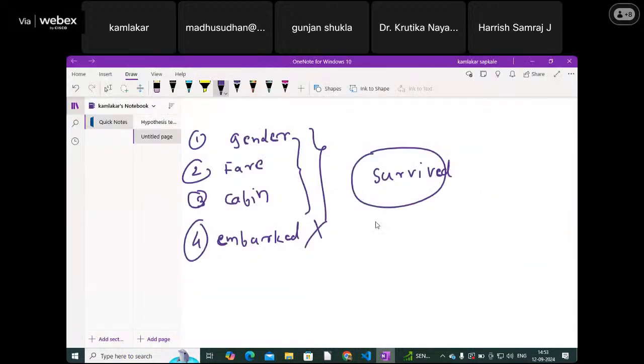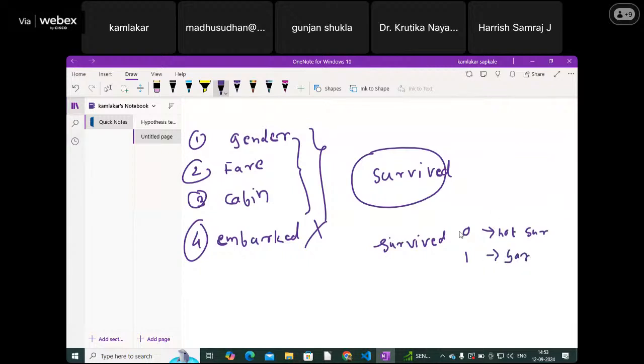Okay, let's understand this with an example. Let's say in our dataset the column Survived has two categories, 0 and 1. 0 represents not survived, and 1 represents survived.